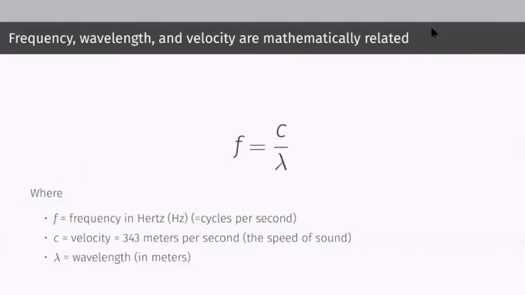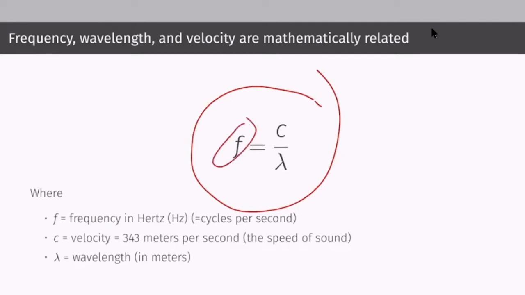So this is the nice formula here. If you know frequency, F, and you know velocity, C, then you can predict wavelength. And likewise, if you know any two, then you know the other one based on this formula. The basic thing it shows you is that frequency and wavelength are inversely related, right? It's kind of intuitive, but it's nice to have a formula.